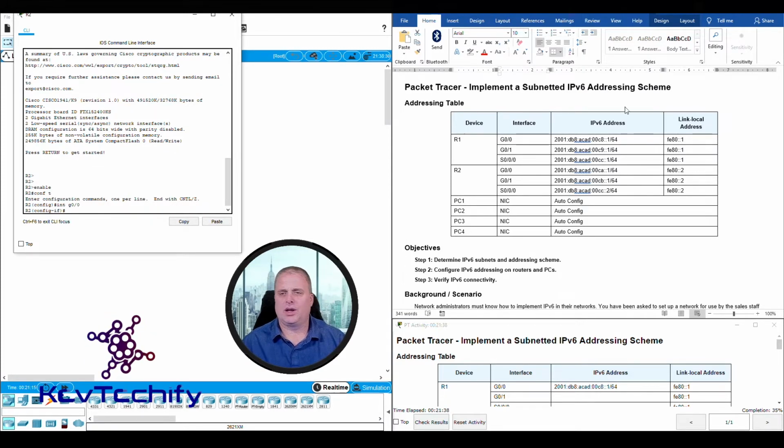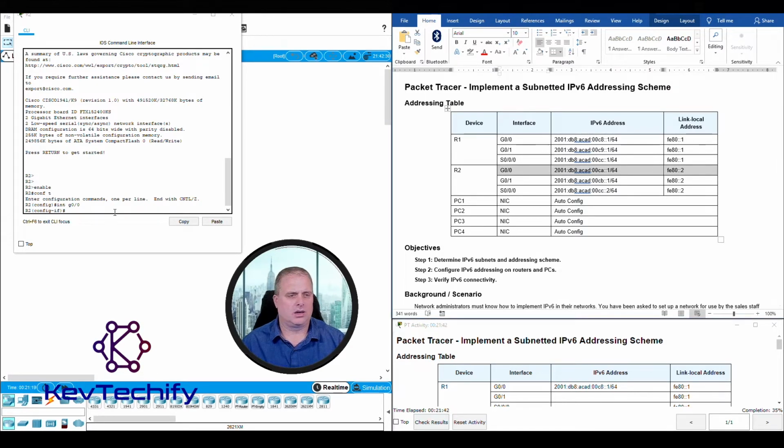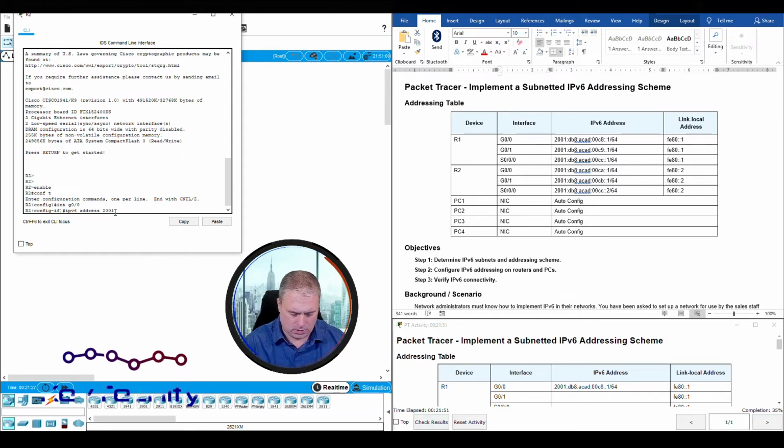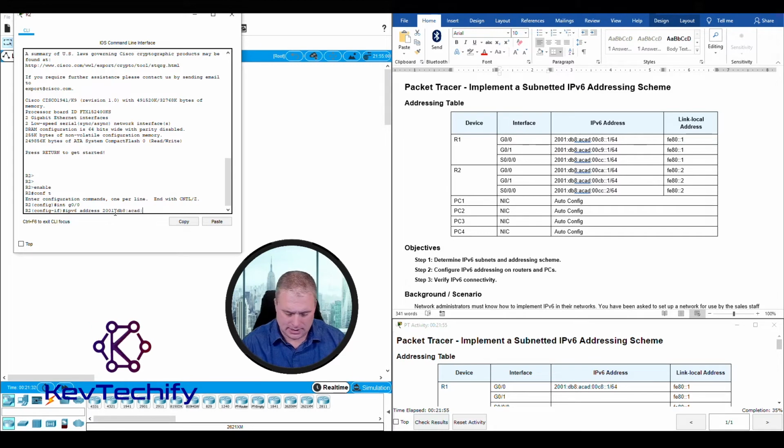And we can go ahead and set our IP version 6 addressing, which is right here. IPv6 address 2001:DB8:ACAD:00CA::1.